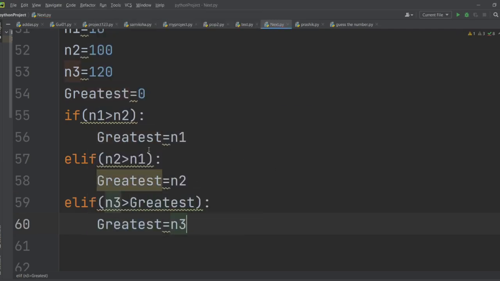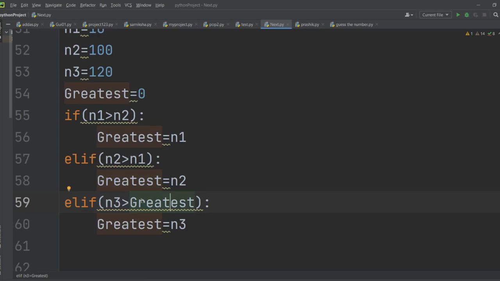So this is how if elif works. If you want to check multiple conditions, you can go if, else if, else if. If this condition is false, it will go to else and check again. If this is also false, it will again go to else. You can add else if any number of times.